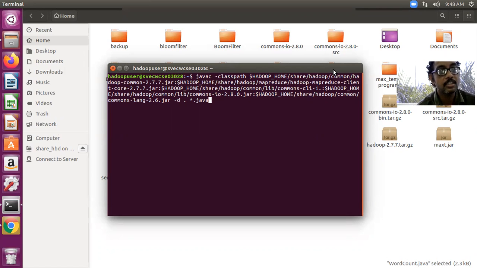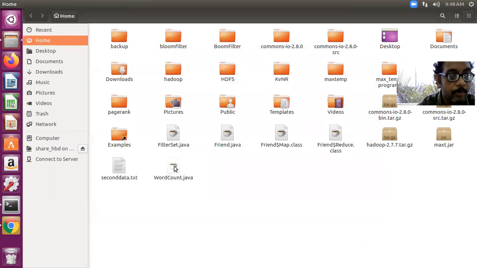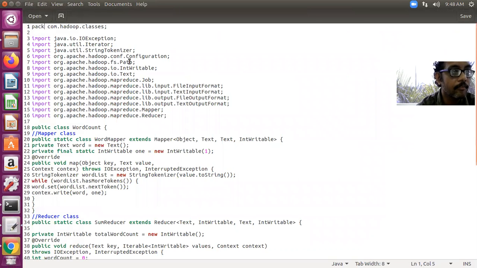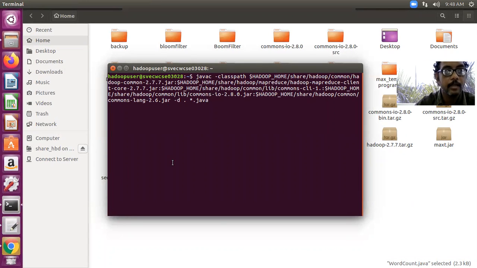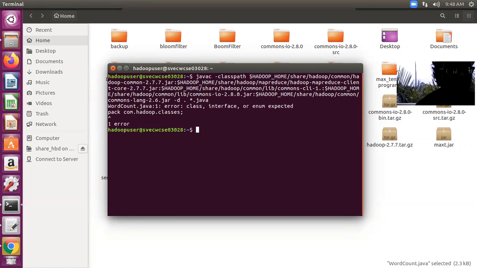First of all, I am giving this class path. The class path contains many jar files, because your code imports many packages, and each package represents a class. These class paths are given to the word count program. There are two ways: one is creating it through an environment variable, the other is a temporary path. The environment path is only for your user; the temporary path is useful here. So I give this command and press enter.